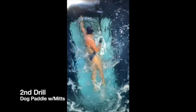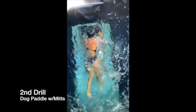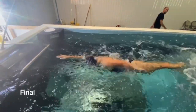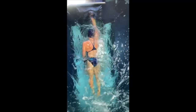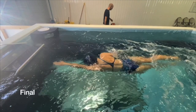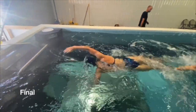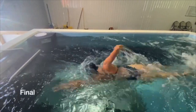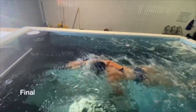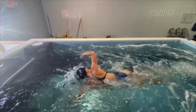So here we go. We decided to do a little dog paddle drill, but made it even a little harder with the mitts on, so we could work on that underwater catch and basically the direction that the pull pattern was going in. So here we go, at the final. You can see she's moving a little bit better this way, not rotating as much onto the right to get the breath. And then she really starts driving the stroke forward here.